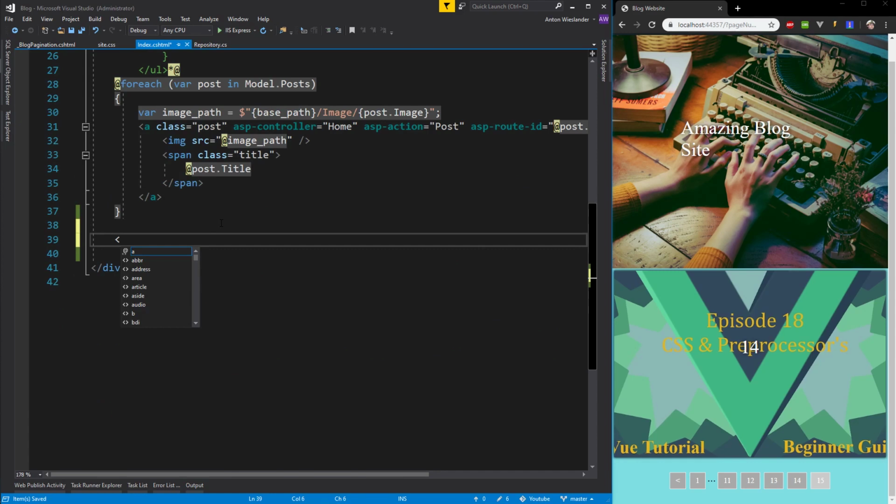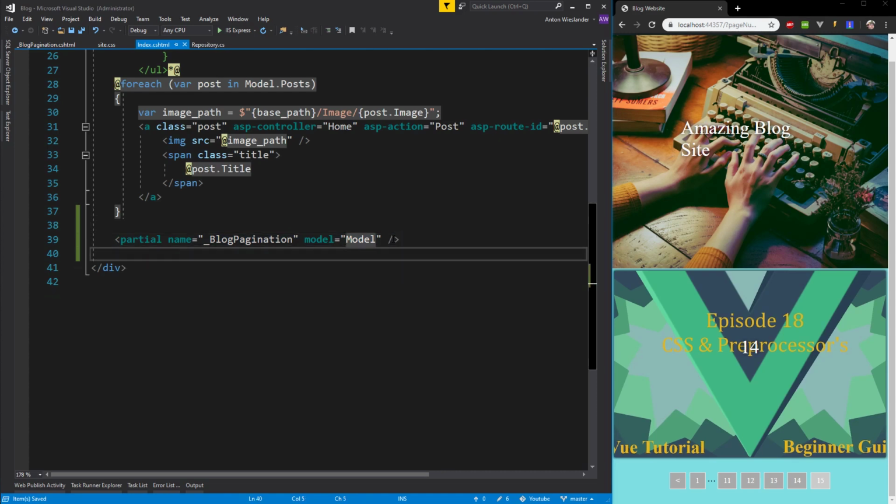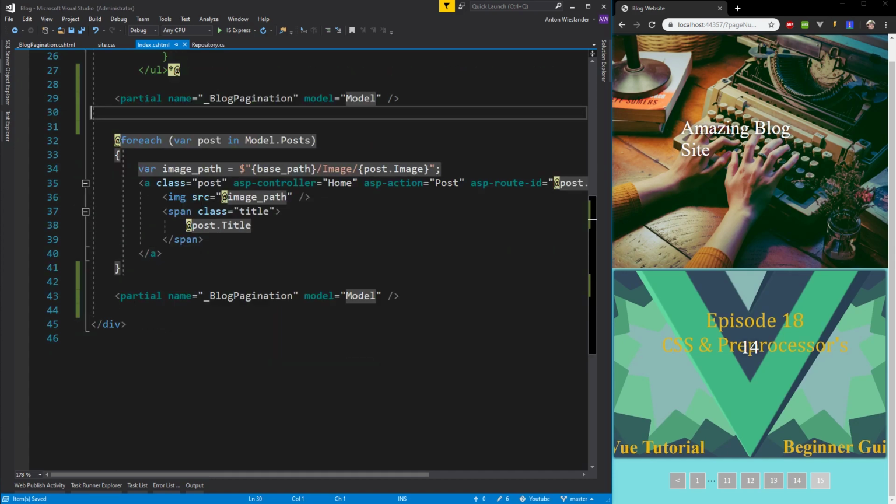Let's go ahead and say partial and name, and I will need to supply the name, which is going to be blog pagination, and I can supply a model, which I can just supply the same model. And I guess it's telling us we can get rid of the closing tag here. Let's go ahead, copy this, and put it at the top as well before our posts.